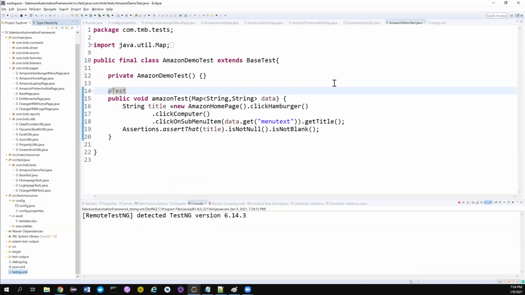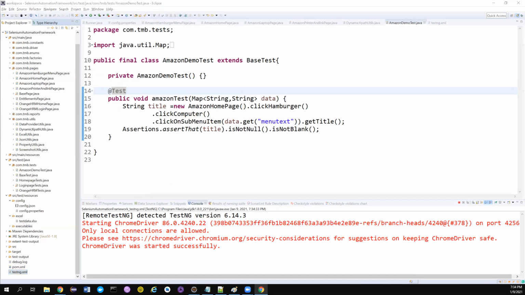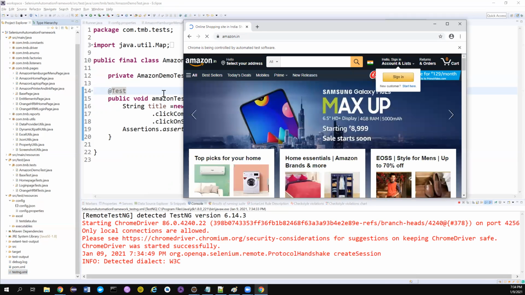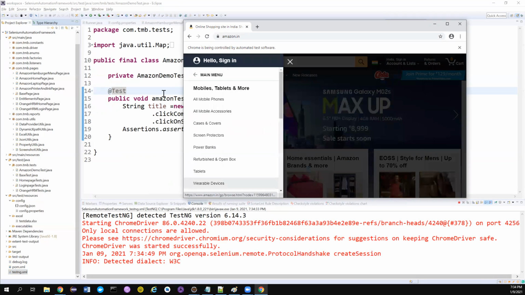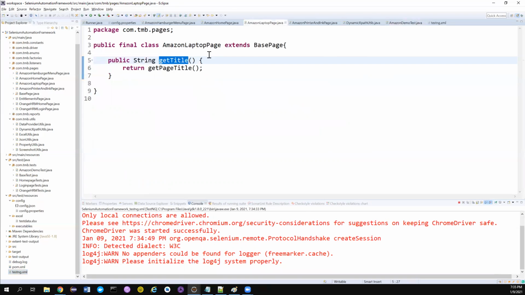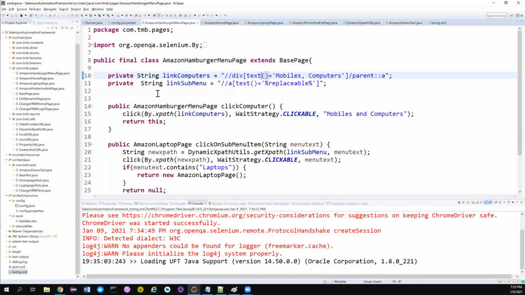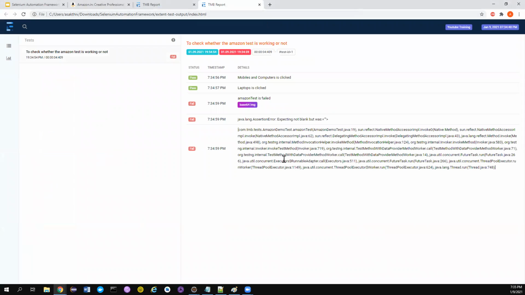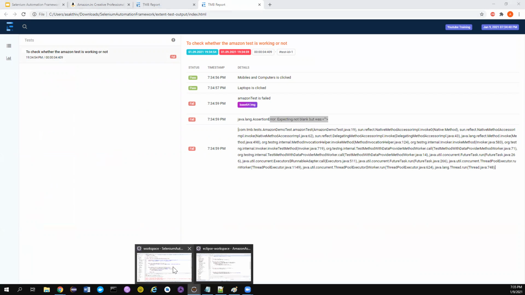So we have only one small topic to be covered, guys. We'll cover the format method and how it can make our job much easier. Normally, I don't choose Amazon because it's a website which has a lot of CSS and other stuff and takes time to load. But if you notice, everything is working fine. The important thing to understand is we haven't created too many things here, just two locators and two methods doing the job for us. Again, it was expecting not blank, but the title was actually blank. This is an assertion failure, that's okay, you don't have to worry about that for now.